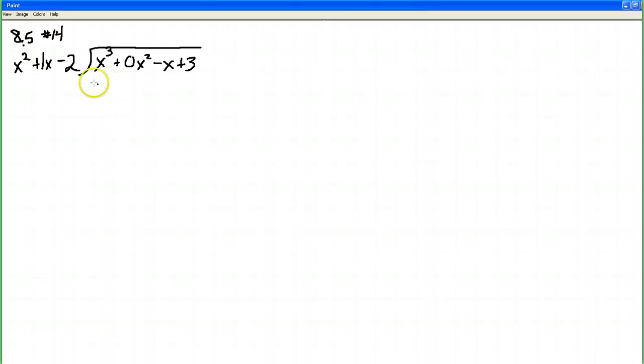Alright folks, here we go. So I had a request to talk about long division and to do it in the context of a problem. So here's the problem we have, but let's review how we would do long division.